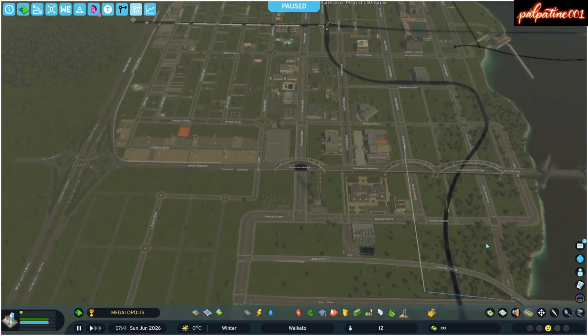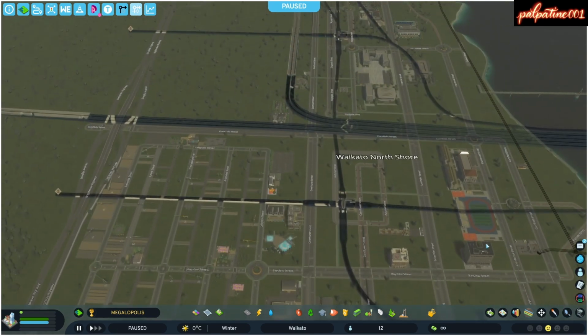So as you can see, I've got the metro here. With Metro, you can save space by going above ground, or in this case, as I like to do, underground. But it gets hideously expensive. So Metro, you're saying, serves your medium density and high density areas, especially where you need to save space.